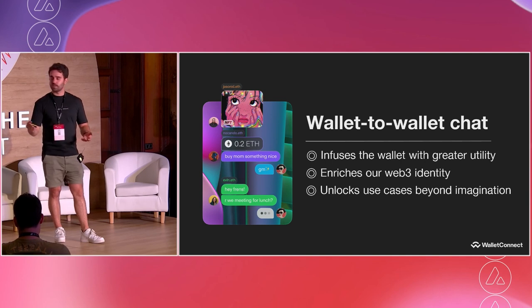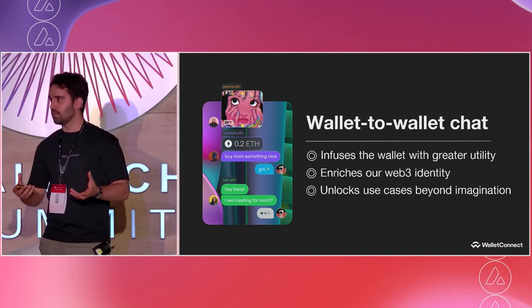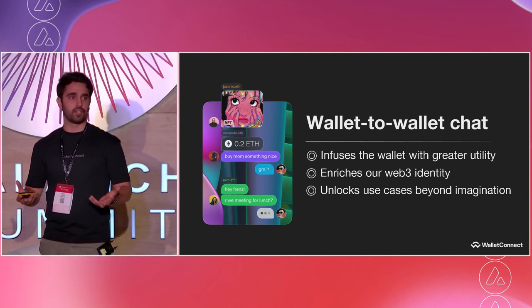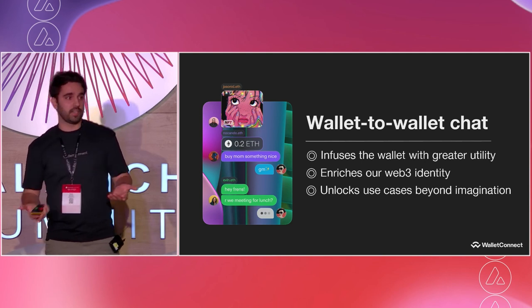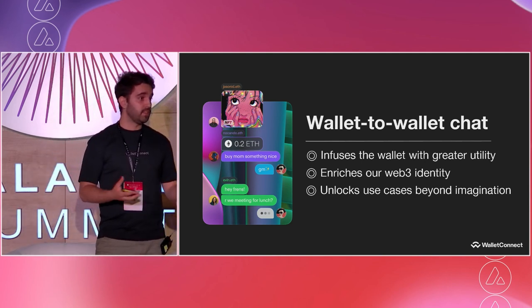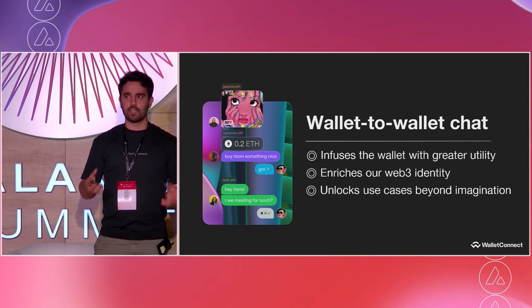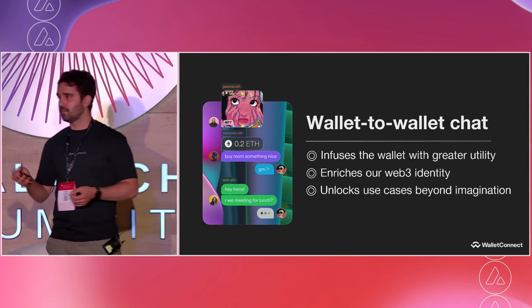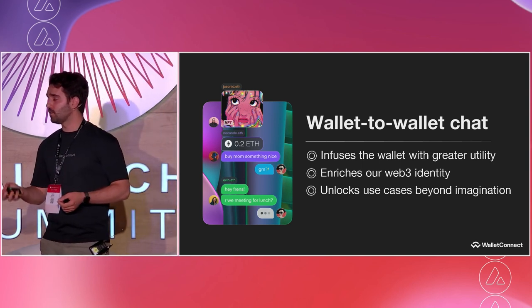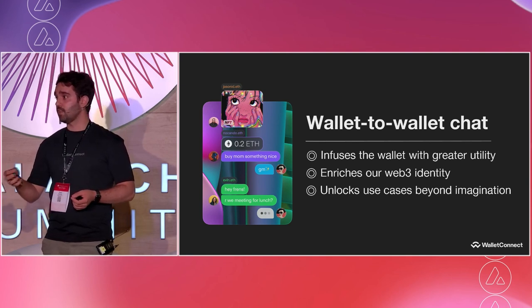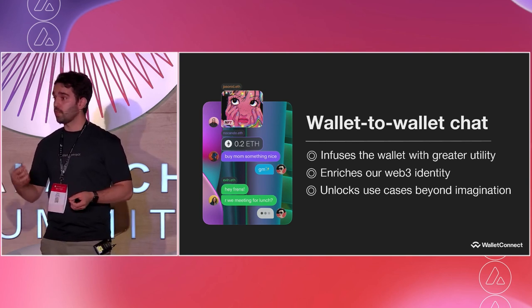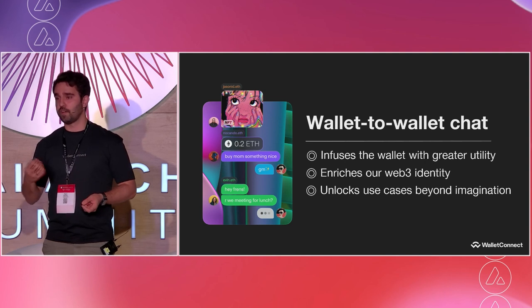This was actually quite simple, because once you have a messaging network that all of the wallets are connected to, and then you have all the dApps, then you could create a wallet-to-wallet chat experience. The only thing that we actually had to introduce was identity verification. We added the ability to generate delegate keys that verify your account, and then we can authenticate each message individually without asking your wallet constantly to verify each message.